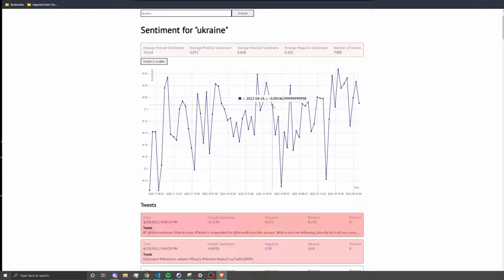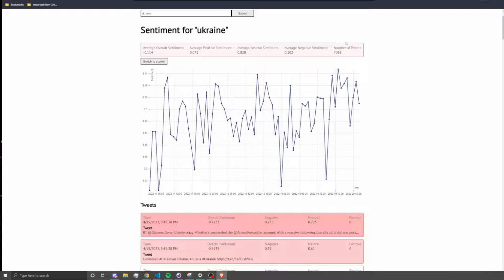And we can see that it's really jumping all over the place. The lower it is, the more negative the sentiment is of those tweets, and the higher it is, the more positive. And then right above that, we'll see some overall data created about the topic as a whole. We have the average overall sentiment, which, as we can see, is close to neutral, maybe a little above. And then we have the average positive, neutral, and negative sentiments. These are values that go into the creation of that overall sentiment.